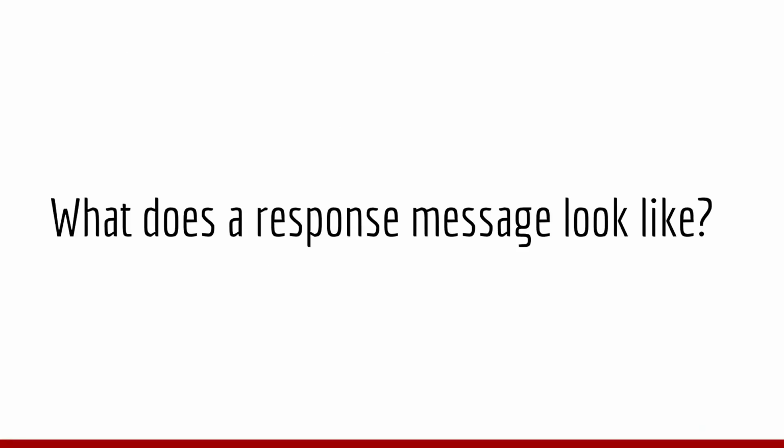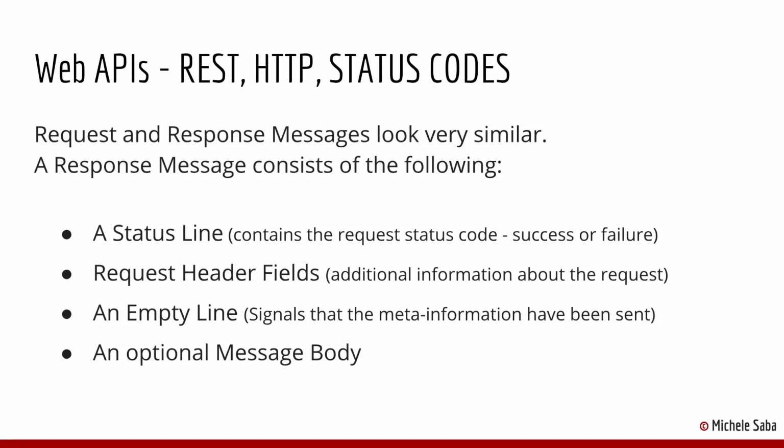What does a response message look like? Request and response messages look very similar. A response message consists of the following. First of all, we've got a status line, which contains the request status code, success or failure. Then we've got the header fields, which contain, again, additional information, then the empty line, and of course, an optional message body.